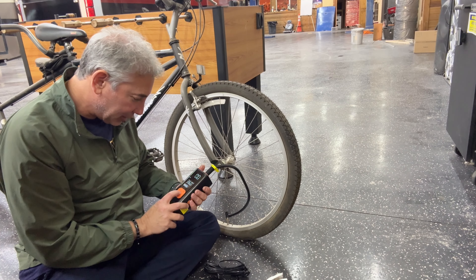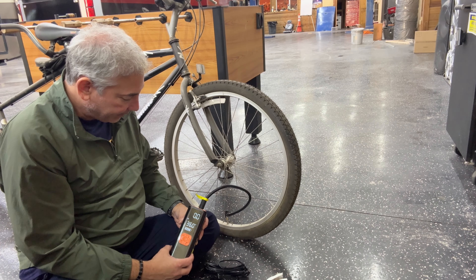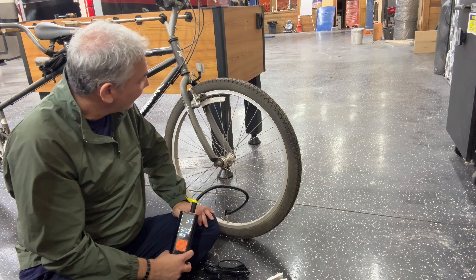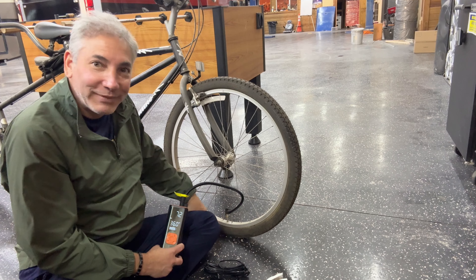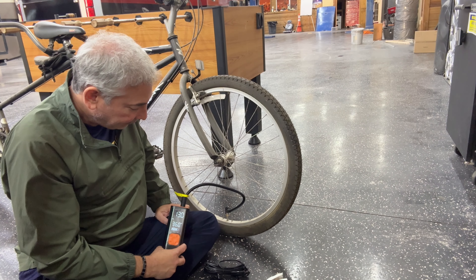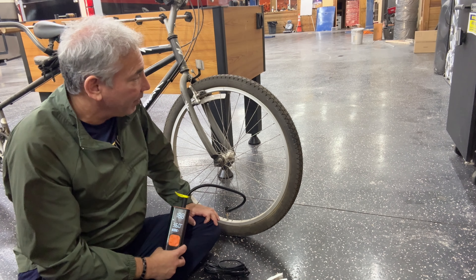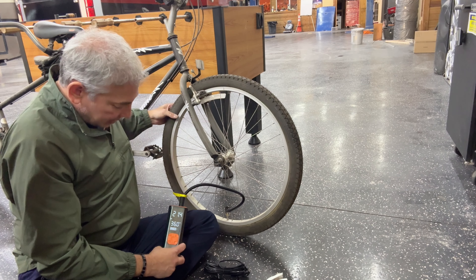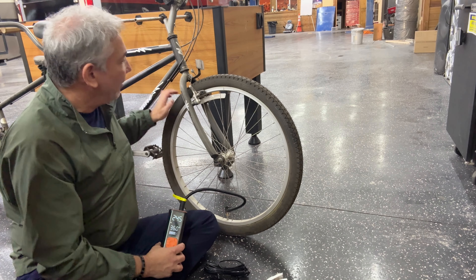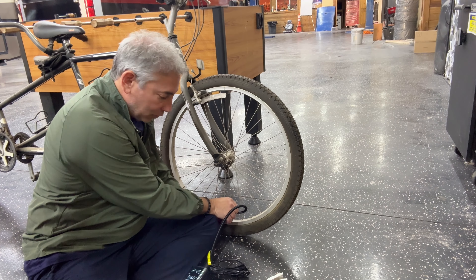So now what do you think we push? We're at zero — let's see how we do. Now we're starting to fill it up. It is filling up. Tire's rising, we're doing good! I'm not sure what the pressure should actually be on this little bike. I'm going to stop it there because I'm not sure what you're supposed to have on a mountain bike type of tire — it's pretty full. I'm afraid if I go higher it'll pop, especially because it's old.